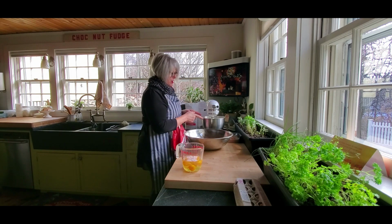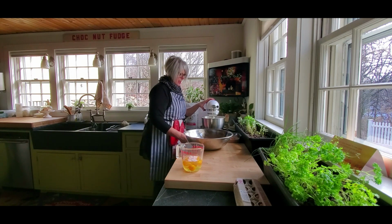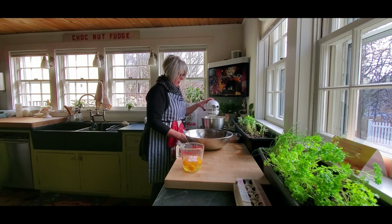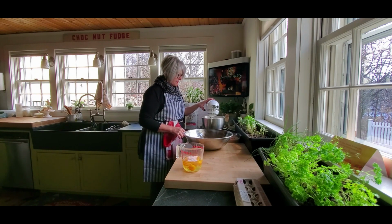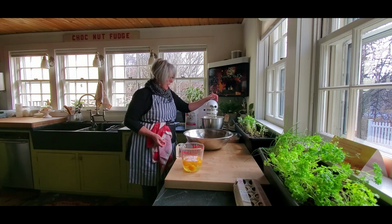I do have those shields that go around that keep the flour in, but this is just such a messy process anyway that I don't really worry about it too much. I'm just going to clean up the whole place when I'm all done. I'll be here for a few hours today.